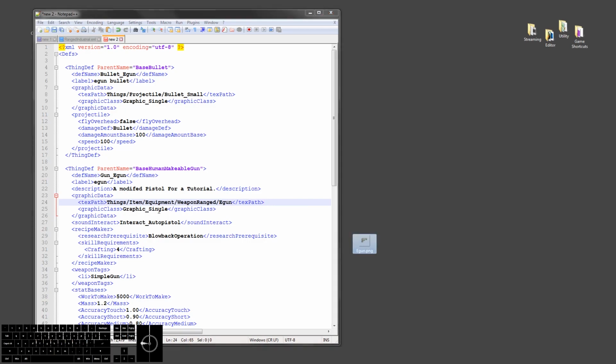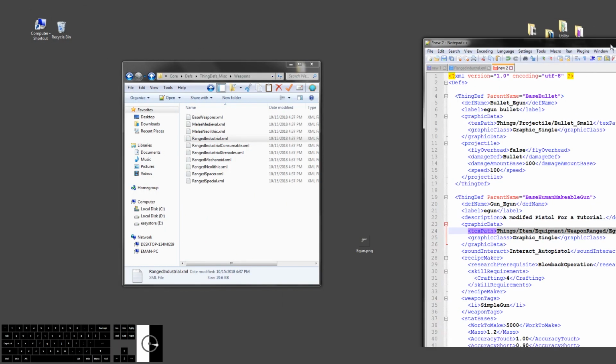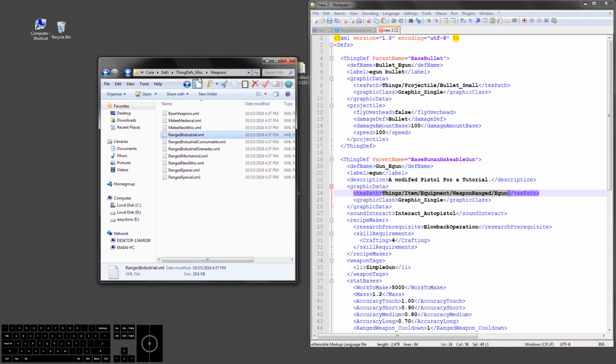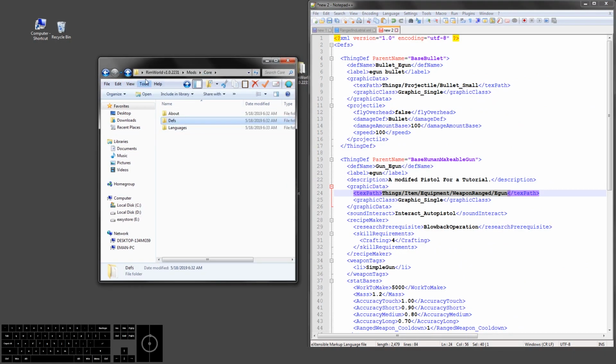Now where we're going to put this depends on this directory. So all we're going to do is recreate this directory in our mod folder. So we'll set this to the side. We're going to go to our mod, which is here, the mods folder, E-gun. So this starts right in the textures directory. So what you're going to do is do things right here.